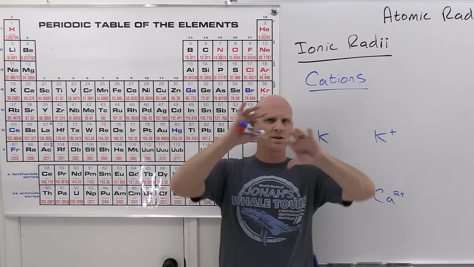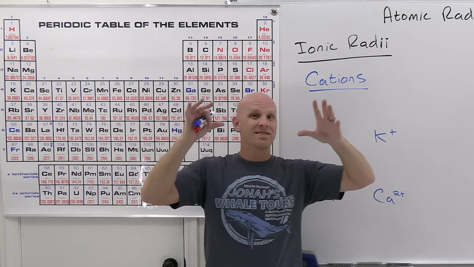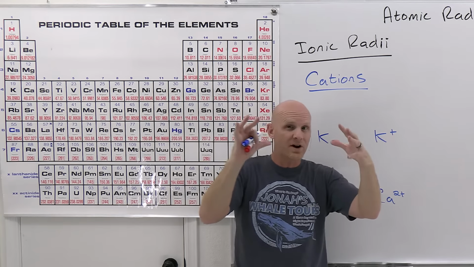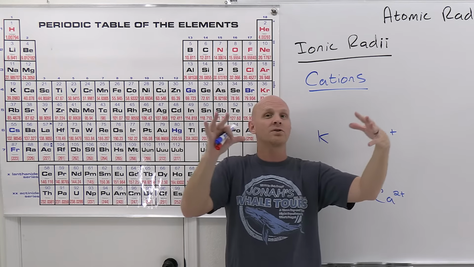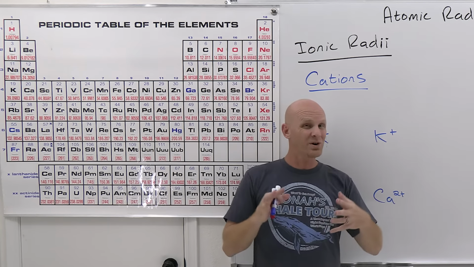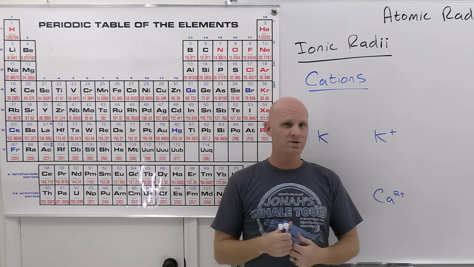And the idea is that the more electrons you have around this nucleus, they're all attracted to the nucleus, but they're all repelled from each other. They want to get close to that nucleus, but they're also wanting to stay far apart from each other. And so the more electrons you have in your electron cloud, the larger it's going to be just due to their repulsions and stuff like this.